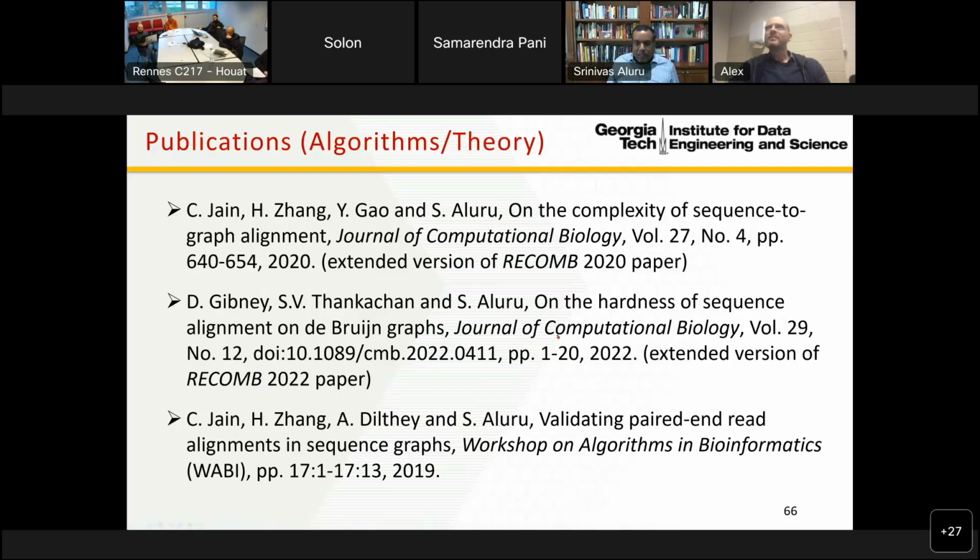One other paper that I haven't talked about here that I would refer to is that, as far as I know, all the sequence to graph alignment algorithms talk about mapping one sequence. But when you sequence using Illumina and so forth, you have these paired reads. And so it would be nice if there is a way to validate these paired end distance constraints to ask the question, hey, I'm mapping both the reads of the paired end. Is there a path in the graph that conforms to this paired end distance? Otherwise, there is something wrong with the mapping, right? So we have a paper that shows how to validate these paired end constraints after you do the mapping.